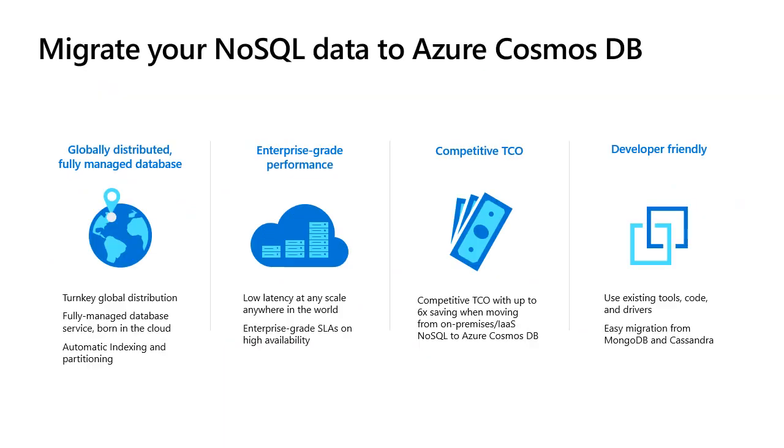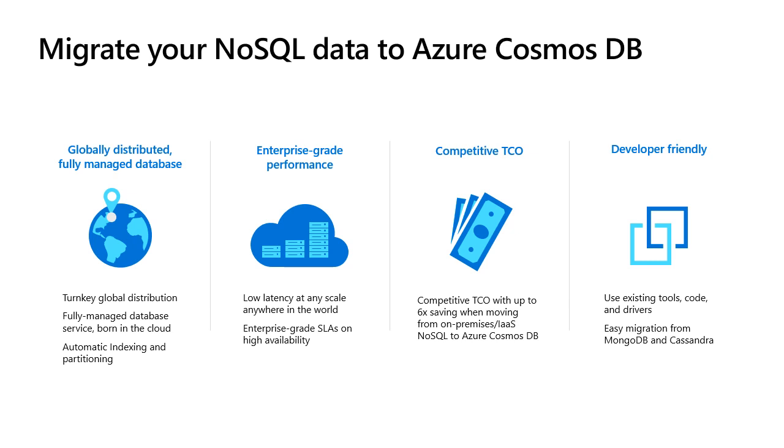So you can now migrate your NoSQL data to Cosmos DB, a distributed and fully managed NoSQL database, which means that it also has a 99.99% SLA. The one thing that's kind of unique with Cosmos DB is that we don't only have an SLA on the uptime, but we also have an SLA on the response time, on the query times as well. That's how confident we are with Azure Cosmos DB.